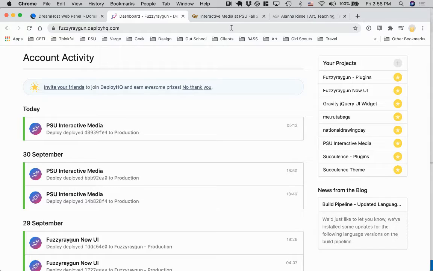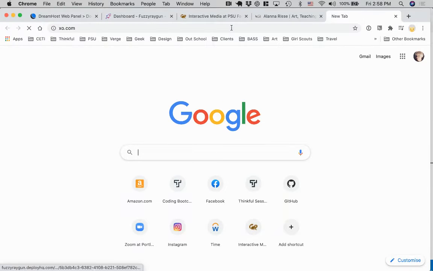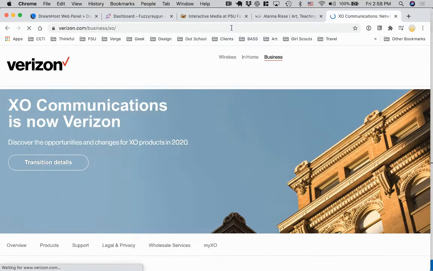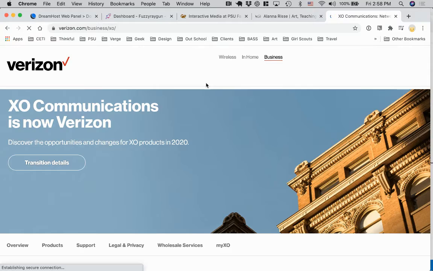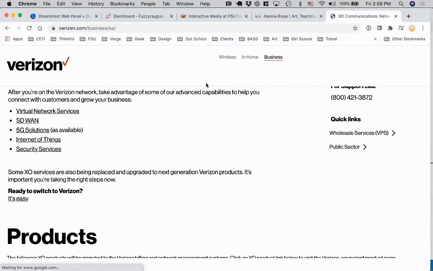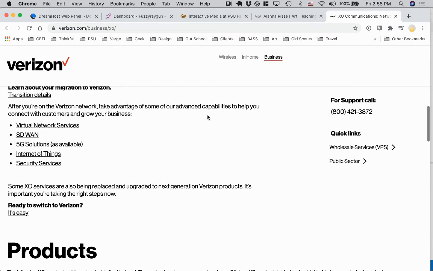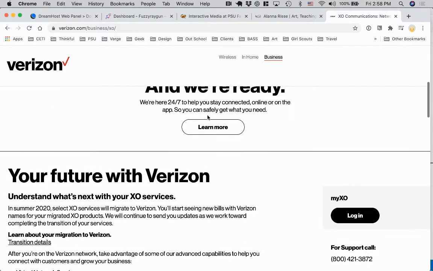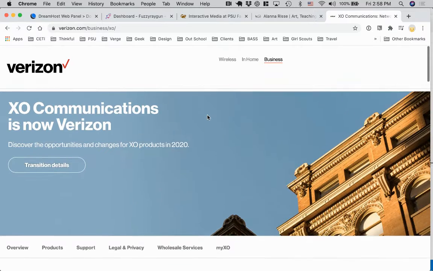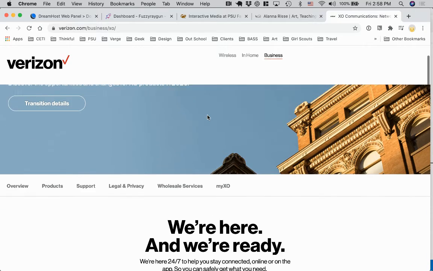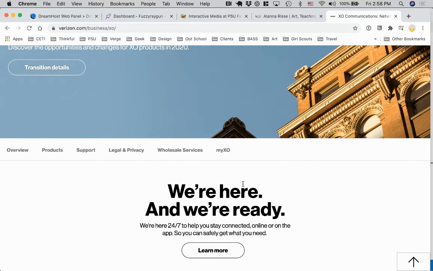There's not just DreamHost. XO.com is really popular. You just want somewhere where they'll let you host your own files, and usually they allow, at minimum, HTML, JavaScript, and PHP, and a lot of them also Ruby. Yeah, so I would look around.